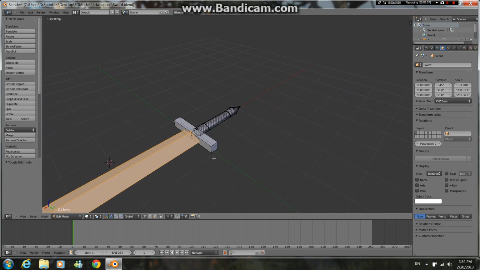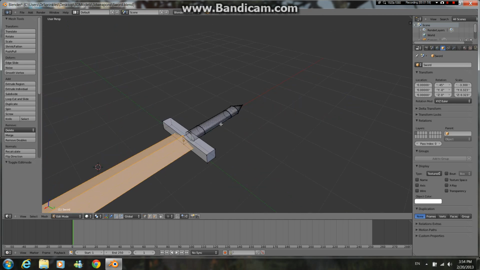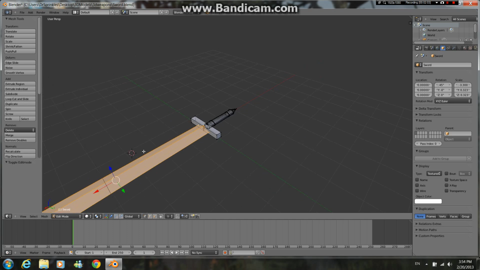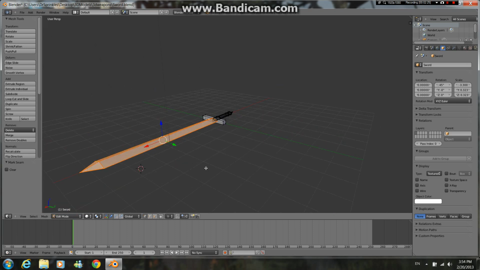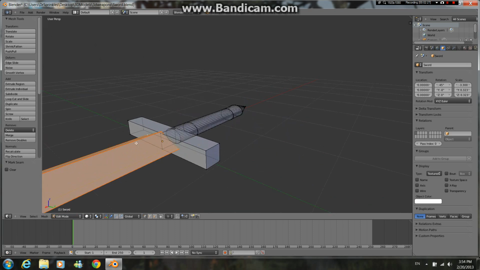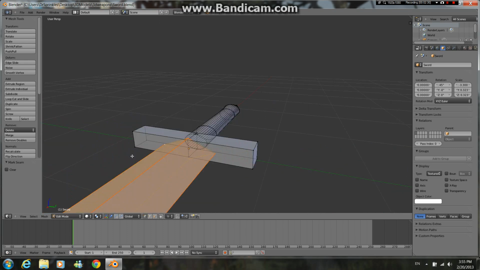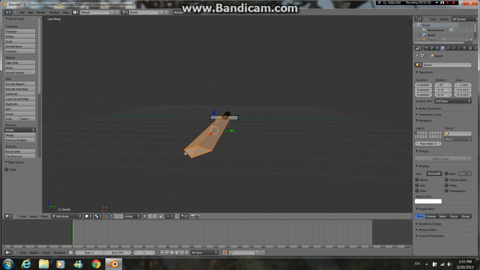Okay, we're not going to do this part right here. We're going to put that as part of the handle. So what you're going to do is press space, and then type seam, and you want to do mark seam, not mark seams. Sometimes an option will come up that says mark seams, plural. You don't want that. You want to make sure that you do mark seam, singular. So this one right here. So you press that, and you'll see once you do that, that it highlights the edges in red as well. So you can see that right here.